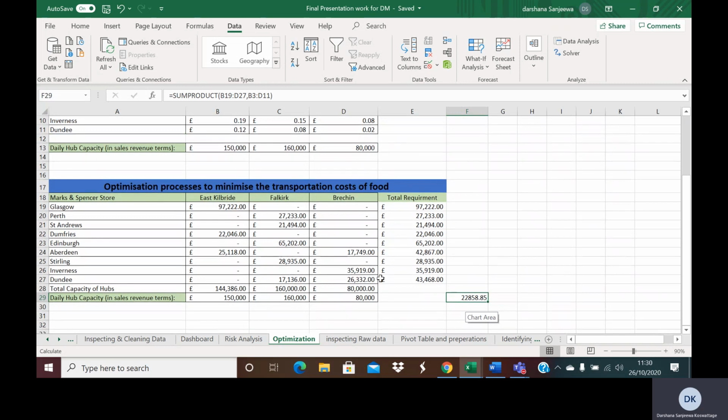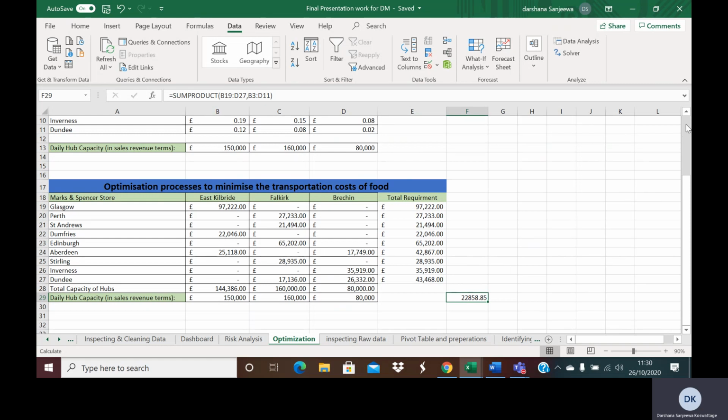So you are looking for the least possible spending of money when you are using the transportation hub. To minimize the process, we will use the sumproduct formula.